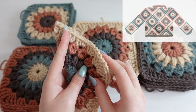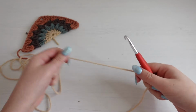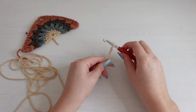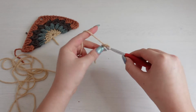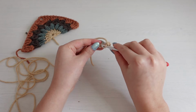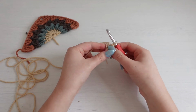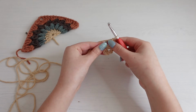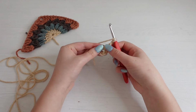for the sides. Okay, let's make one of these triangles. So, where is the end of this yarn? Okay, so I'm gonna make a slip knot. I'm gonna make a chain 5 loop, the same as the square. And slip stitch into the first to make a loop. And I'm gonna go in with a beginning double crochet into the loop, so a single crochet, chain 1. And now I'm going to make 8 more double crochets so that we have 9 in total.